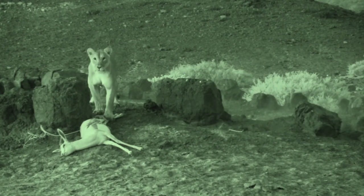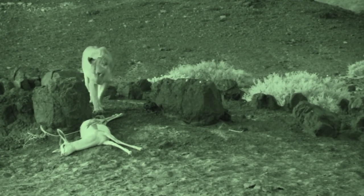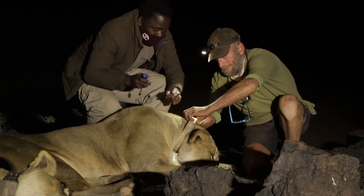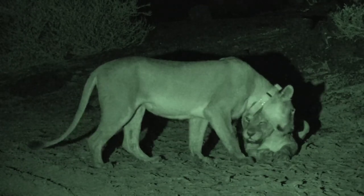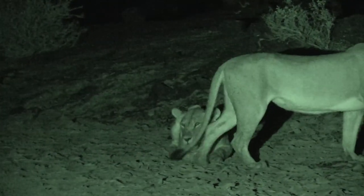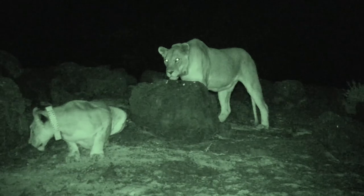Immobilizing them puts them at risk. Every darting is always a real concern for me because mortalities do happen. I've been very fortunate that I've not lost a lion during a darting session, but one can never be too relaxed about that. We were very fortunate that we managed to get them just after dark. It was quite a peaceful and relaxing type of immobilization, not a lot of stress to the animals. They woke up really quite beautifully and smoothly. From the video material, one can really see that they were very relaxed, and that's sort of what we aim for.